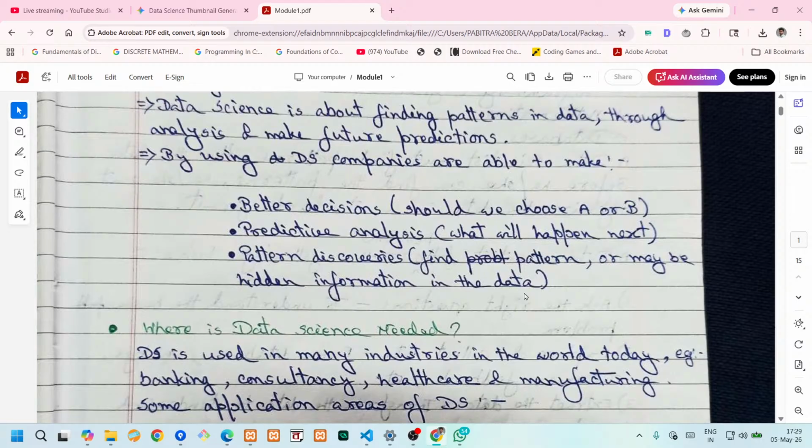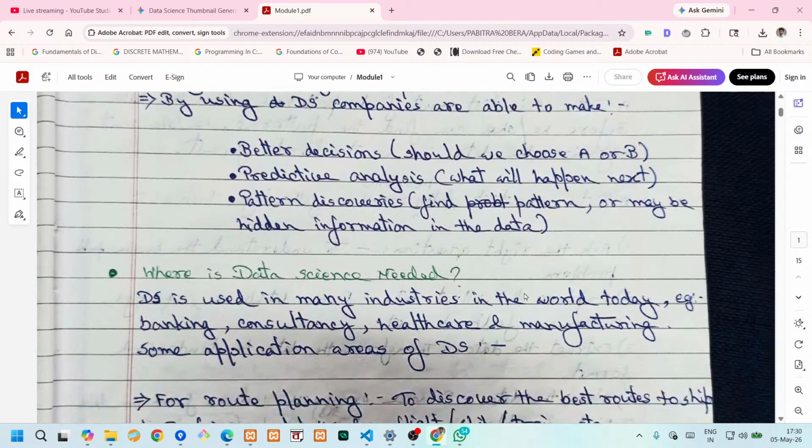So if we use data science on that data, we can find the pattern or the information which is hidden in that data.